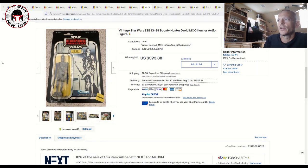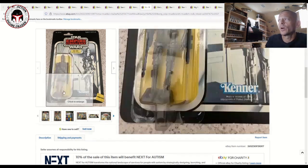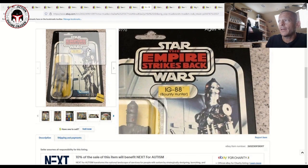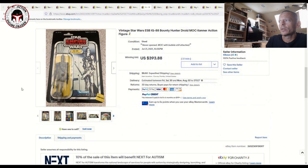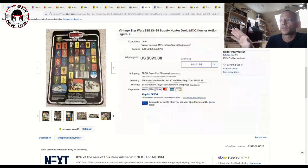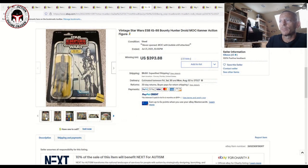Another one that I thought was a pretty good deal — this sold for about $400 plus taxes. It was an IG-88 on a 32-back — really nice condition, probably an AFA 80 grade overall. I've got a 75 plus and paid less than that already graded, but this one was in much better condition in my opinion. It's a 30-of-32 back A, so it's not IG-88's debut card back but the second one — still a very nice IG-88 that sold for a very reasonable number.